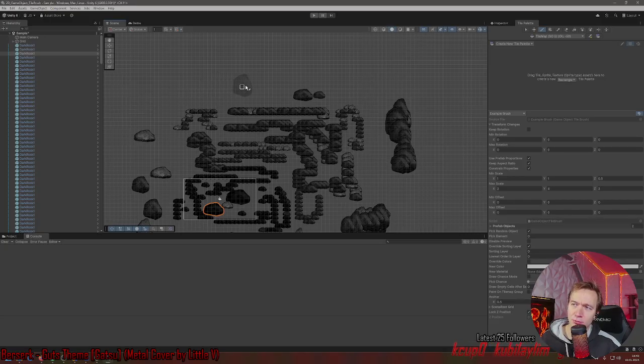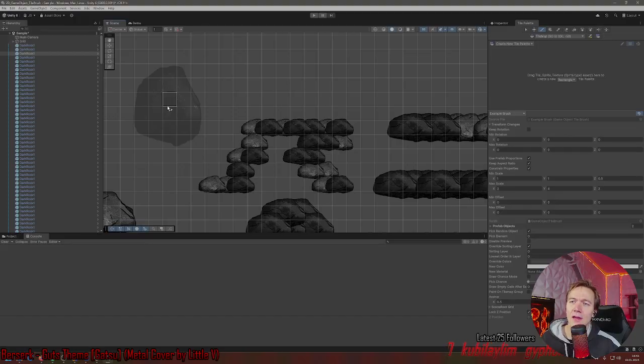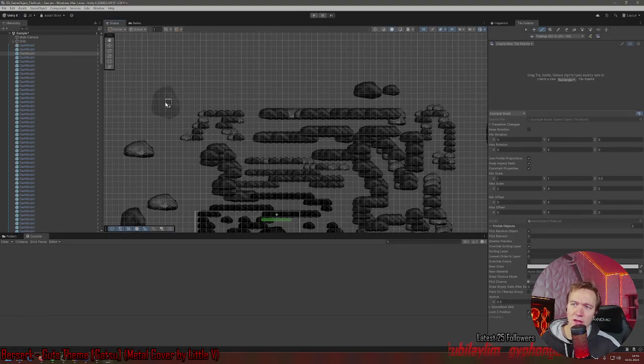Thing is, this preview thing is different from what we draw. It is transparent, it is not clickable, and it is not on the scene.